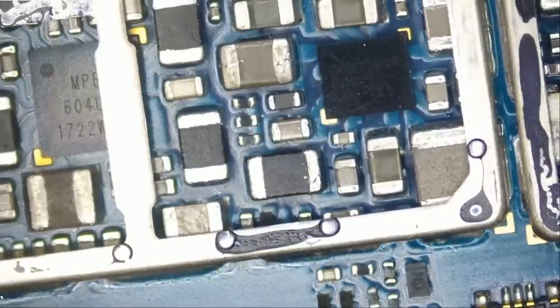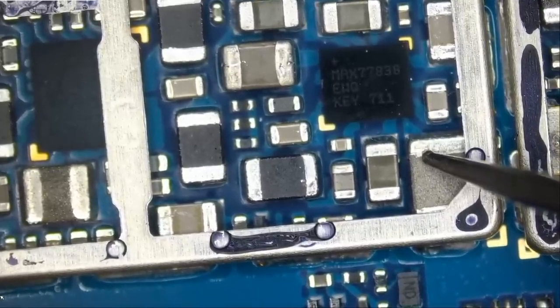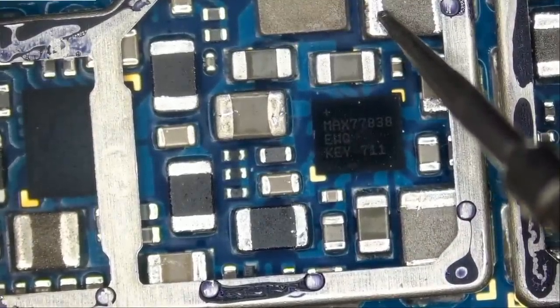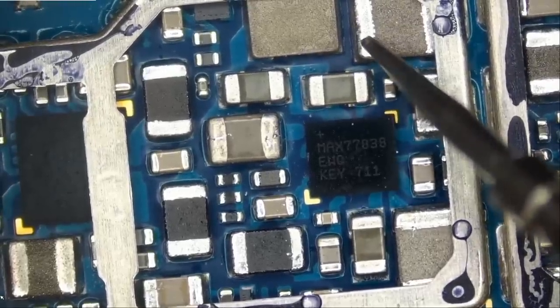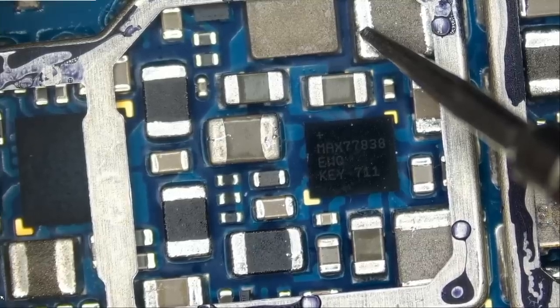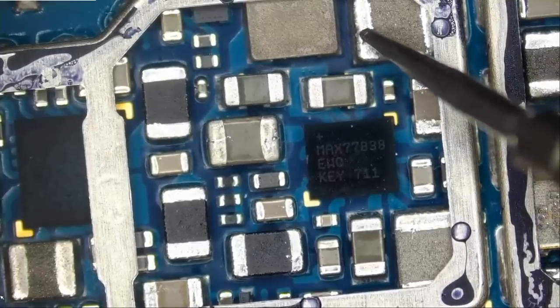And let's measure the resistance. What if we measure this inductor? Nope. And what if we measure here? 0 ohms. Wow, 0 ohms. Let's measure one more time. We have a 0 ohm reading on this inductor. Inductors should not be reading 0 ohms, and they're not connected to ground. There's no reason why an inductor would be connected to ground. Right now, I'm reading exactly 0 ohms, that short. And the inductor is most likely shorting out because of this Max chip. I knew it. Let's measure one more time. 0 ohm reading.